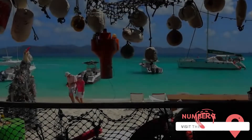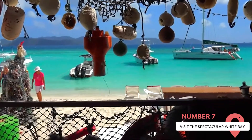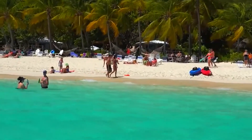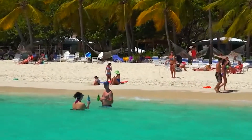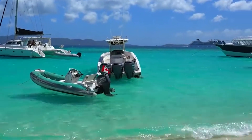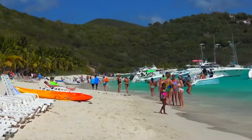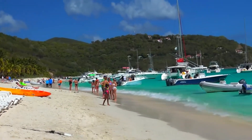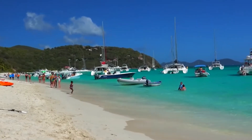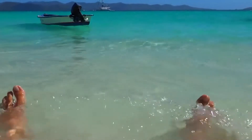Visit the Spectacular White Bay. If you're in search of a nice relaxing place to enjoy an ice-cold tropical cocktail, look no further than White Bay on Jost Van Dyke Island. Here you can find adult beverages featuring local flavors that'll knock your socks off. Our favorite is the Painkiller — this fruity beverage combines pineapple juice, coconut water, and orange juice, along with a couple shots of dark rum, and it's sprinkled lightly with a dash of nutmeg. For travelers with younger companions, virgin daiquiris and mocktails are also available.